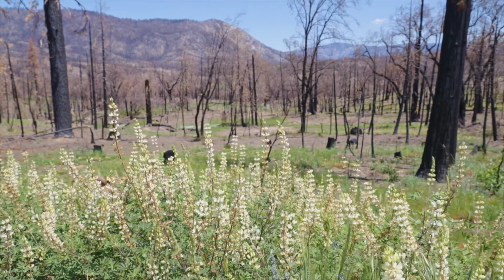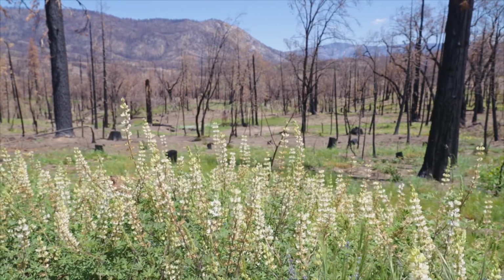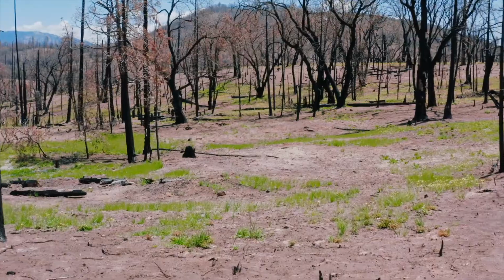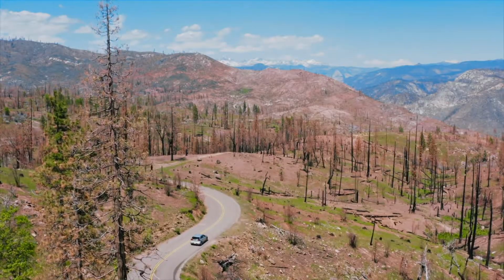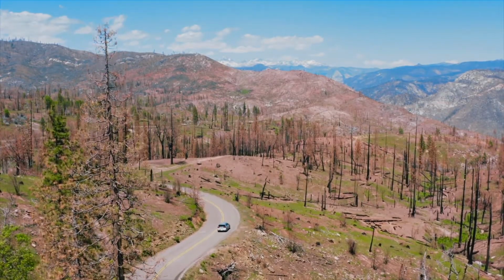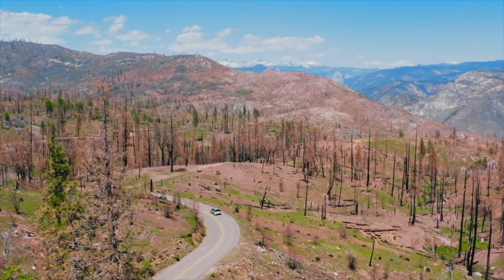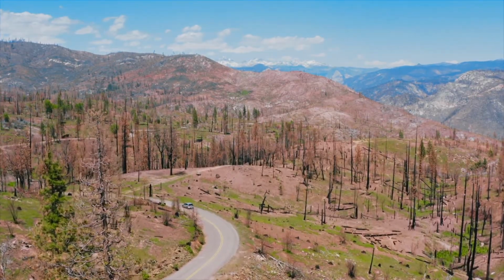What we are looking and planning for, taking climate change into account, is which species are going to be the most viable. We're looking at different elevations and different species types. The last thing we want to do is to look at a line on a map and assume that it has significance when it comes to treatments and the environment that's actually out there.